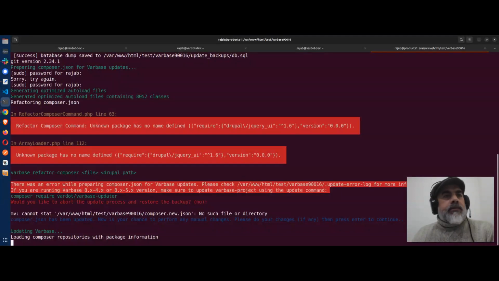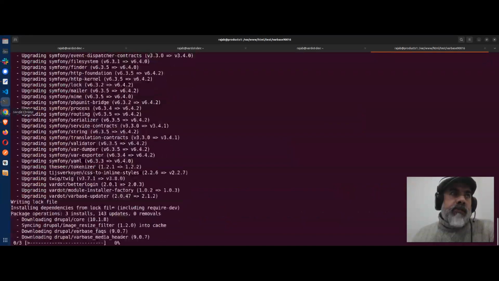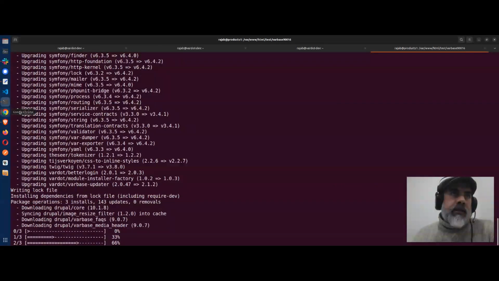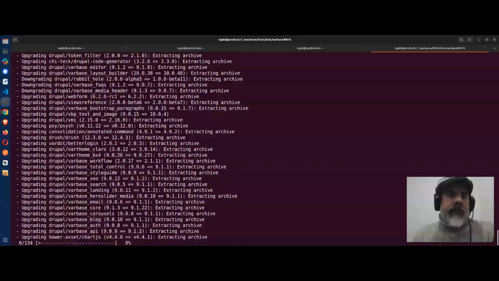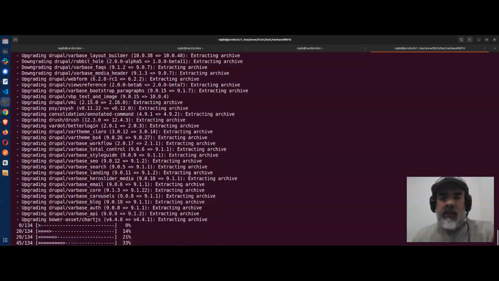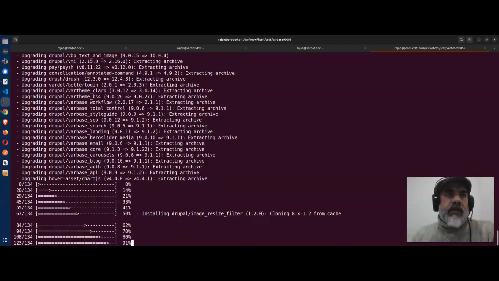Here it's doing the composer refactoring for the system. Varbase's refactor composer is refactoring all the packaging within the system, so it ends up doing most of the manual work you wanted to do. If you press yes, it does the upgrade.